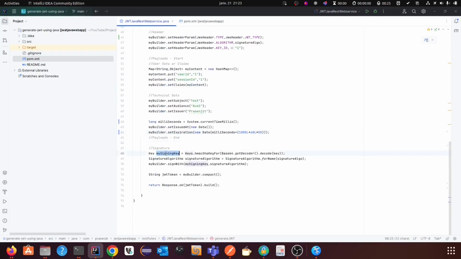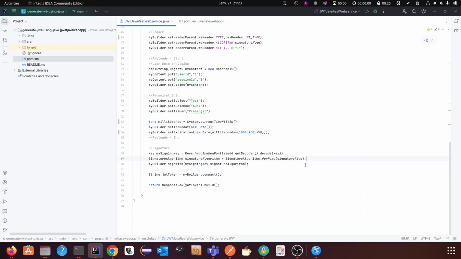After getting the signing key, you also have to create the algorithm. You have to pass the algorithm, then instantiate an object of this class, SignatureAlgorithm, which is provided by the JSON Web Token package, that is the JWT API.